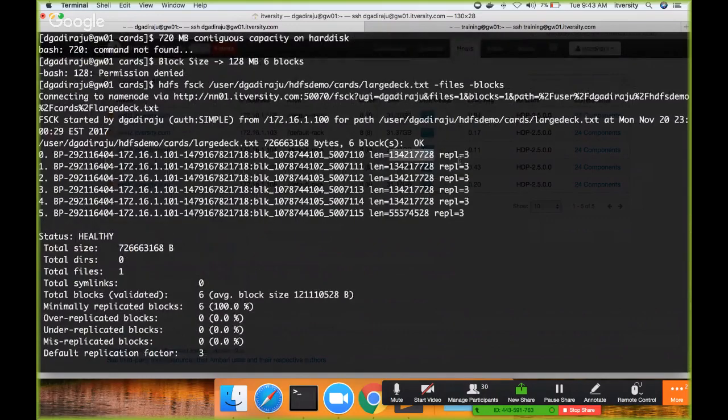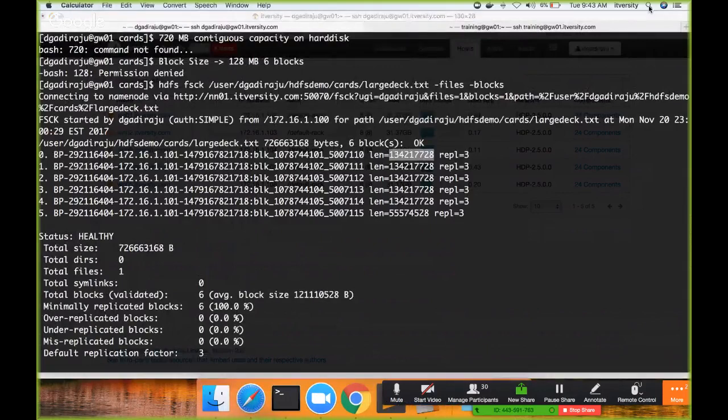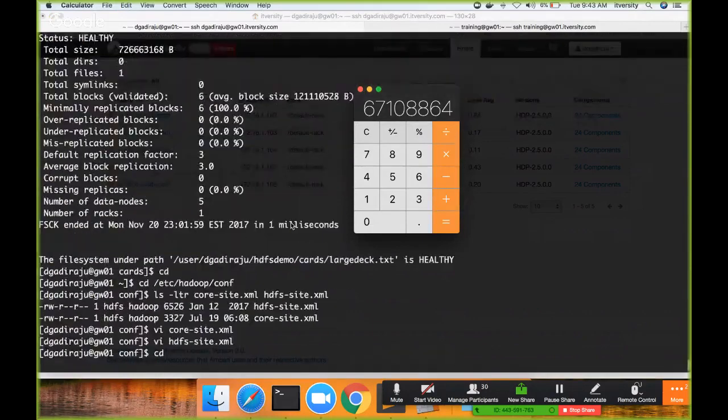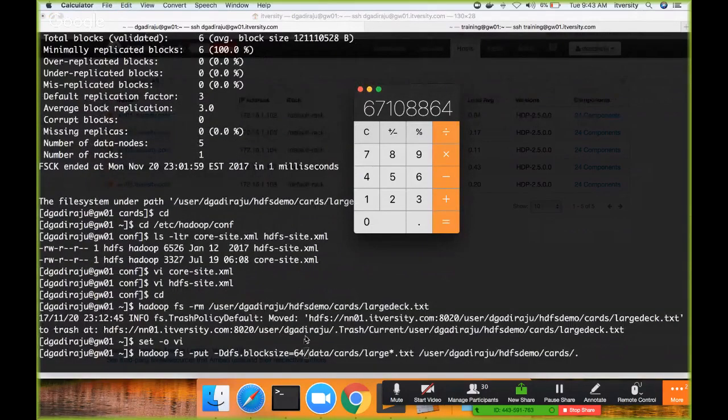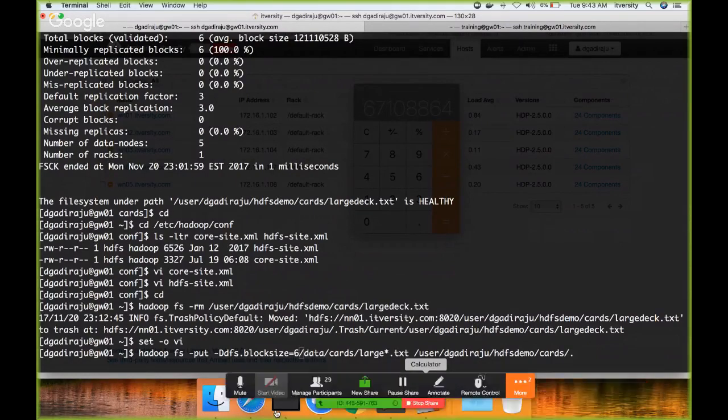So let me take half of this value. 67108864.